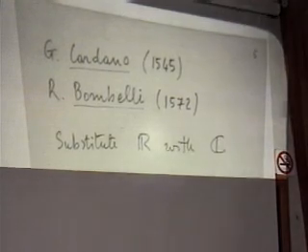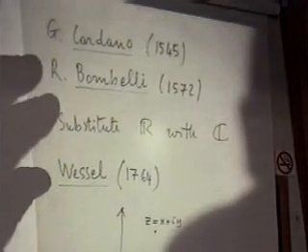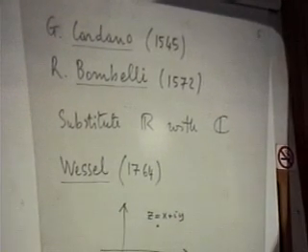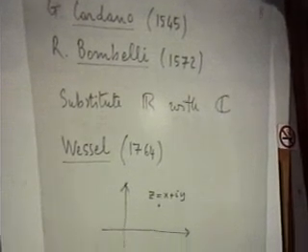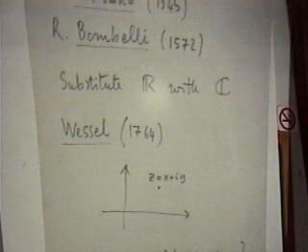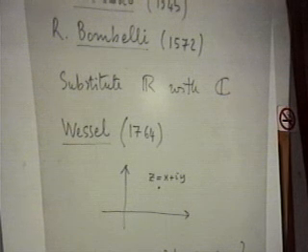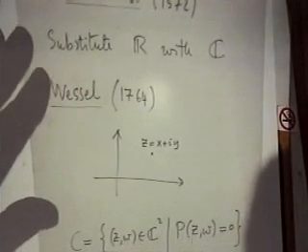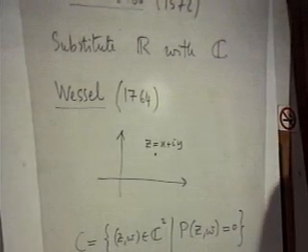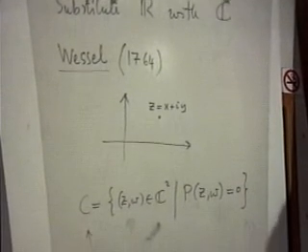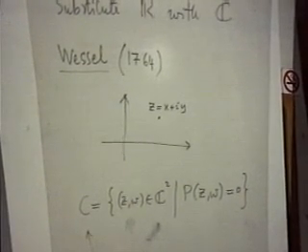In a certain sense, it was Carl Wessel, much later, who did something which now seems to us totally natural, that is to think of a complex number as a point in the plane. And Carl Wessel was a cartographer. That was his job. So there is, in a certain sense, no wonder. So curves started appearing as now complex solutions of polynomial equations.